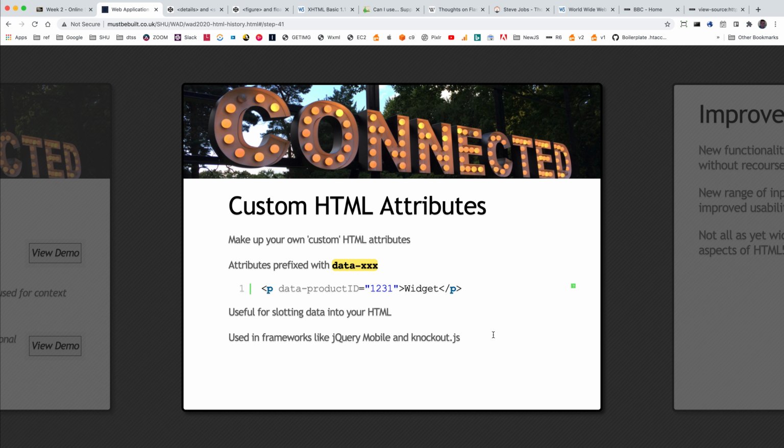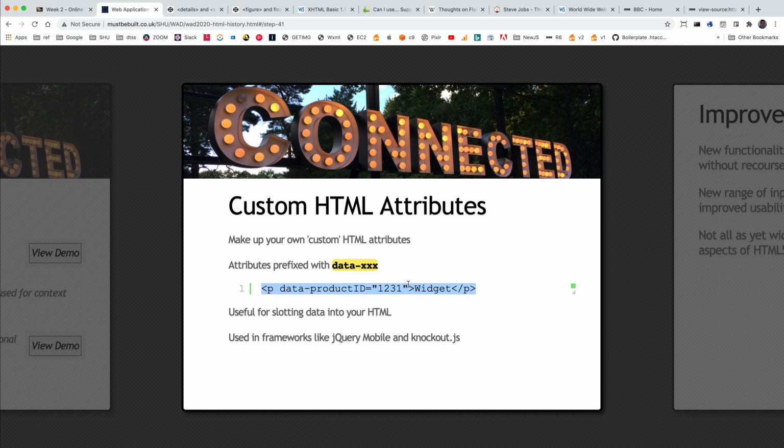This one on the face of it doesn't look too exciting, but we use this all the time. This is what's known as HTML custom attributes, and it's where you and I as developers can just make up the name of something. So replace those X's with whatever you like. So in the example here, I've got data-product-id that I made up, and I can stash away some data in the HTML there.